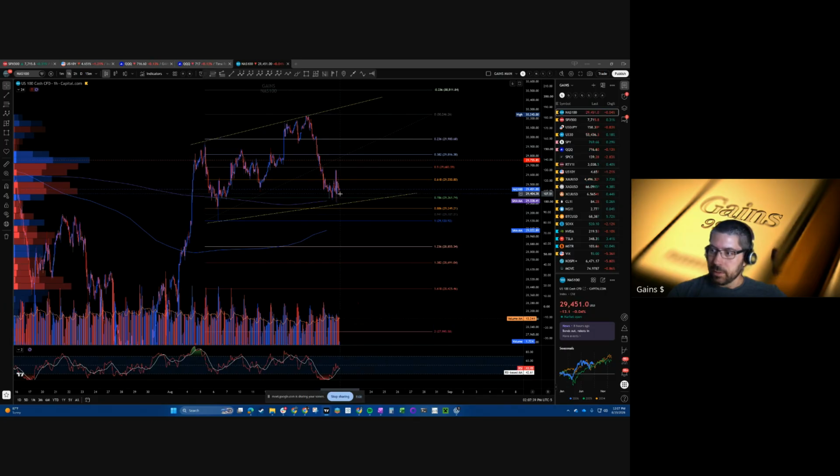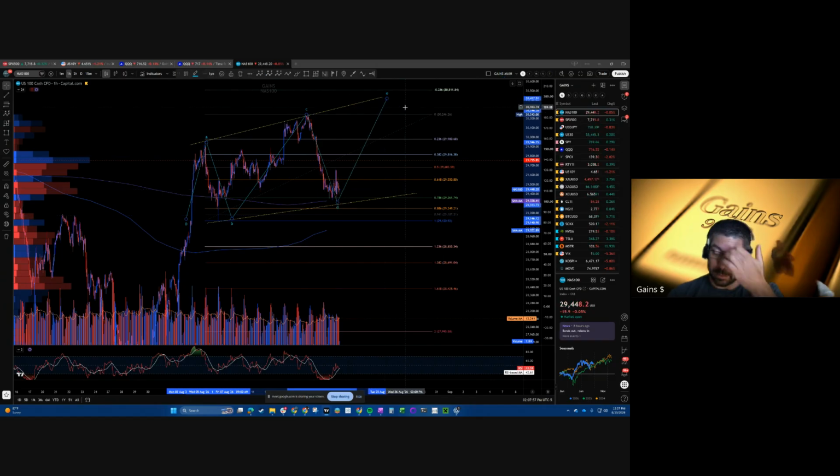So during the day, obviously there's a lot more action, but if you're looking at, again, I want to stay on the NASDAQ, but if you're looking at it from like a top down, you can kind of see here that this pattern really does look like one of these ending or expanding diagonals, or there's a couple different names for these things, but the names don't really make that much of a difference. I guess it's more about having an eye for what these patterns could potentially turn into.